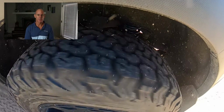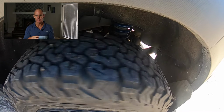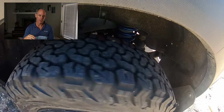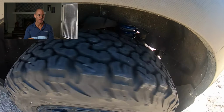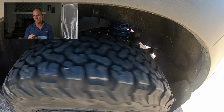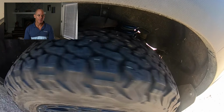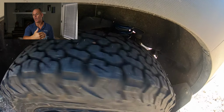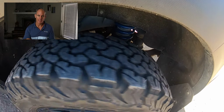So let's talk about the springs. Where I left it before was I gave you some ride height numbers, and I had mentioned that I had not lowered the car and loosened everything up and then retorqued it. Initially when I got my first alignment, they had some trouble getting the camber lined up totally in spec. And at this point I still have not done a second alignment, but I was able to hang the car off of my carport, settle the wheels on the ground and loosen everything up in the back and then retorque.